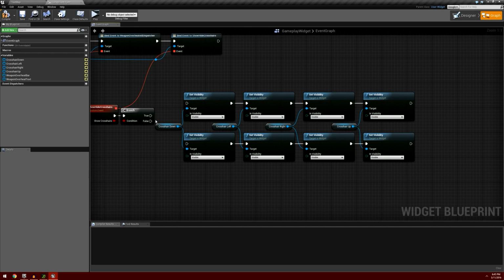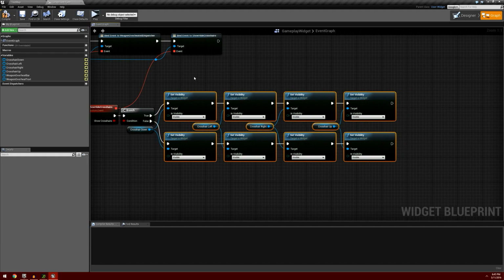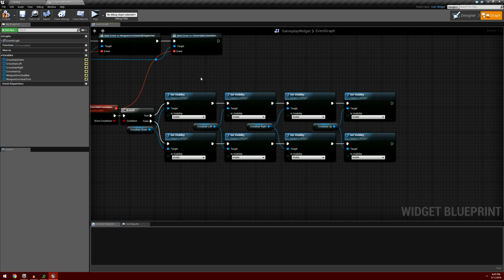Once we have that hooked up, we can connect our true into one chain and our false into the other. In the event that we want to show the crosshairs, the true, we want all of the top set visibilities set to visible, and for the bottom set, we want them all set to hidden.